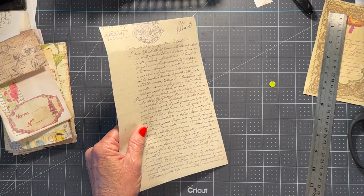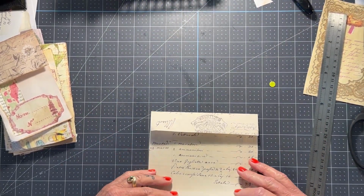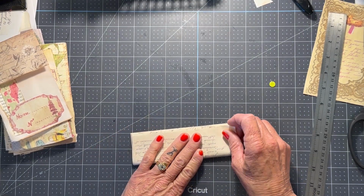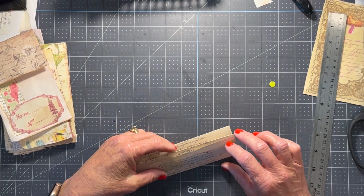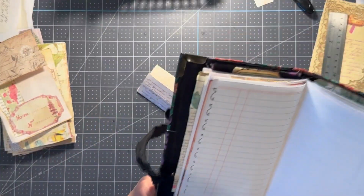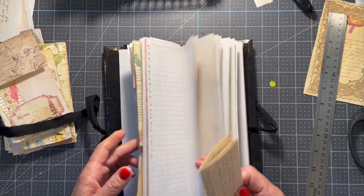The same thing we did before. I'm going to fold this up. We're going to fold this to here. Flip it over. Fold it like that. But what we're going to do different is, because remember, this is where we have to cut into our corners. We're going to make this a sideways belly band, right? So where's that going to be? Lost where we're at now.